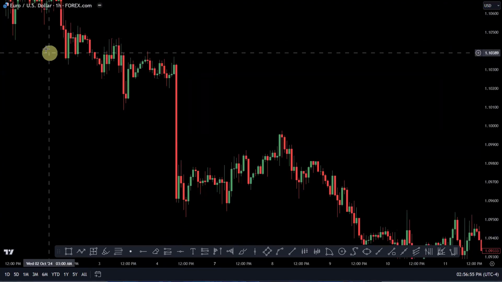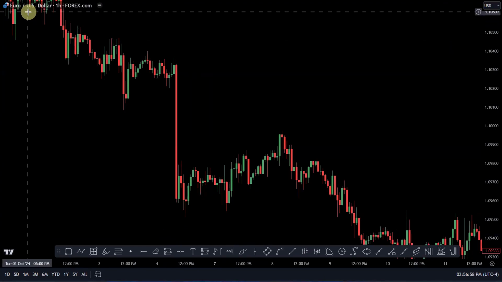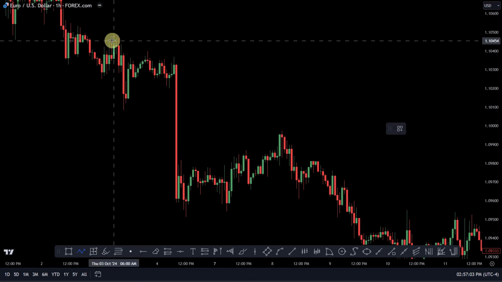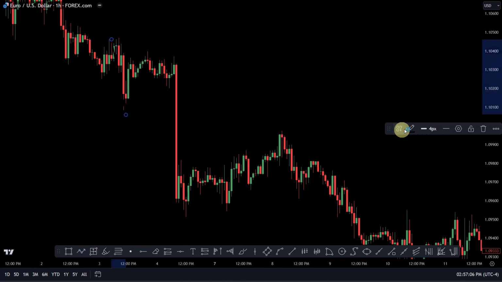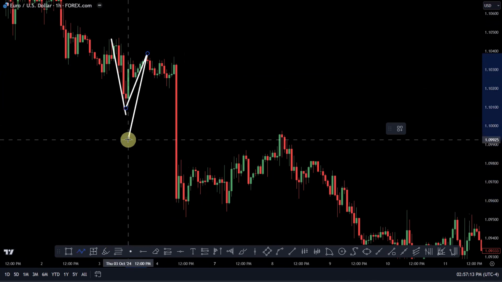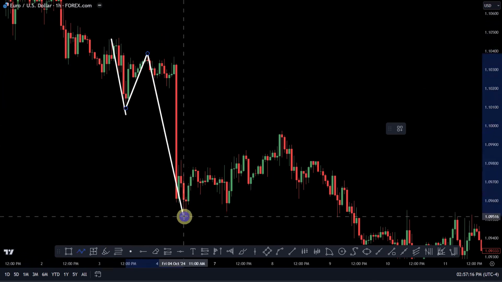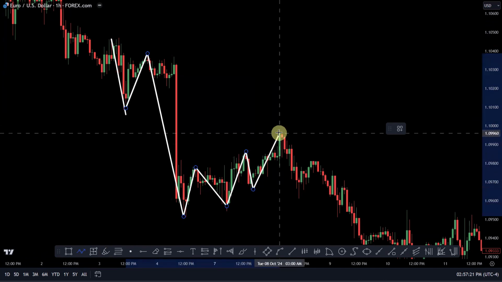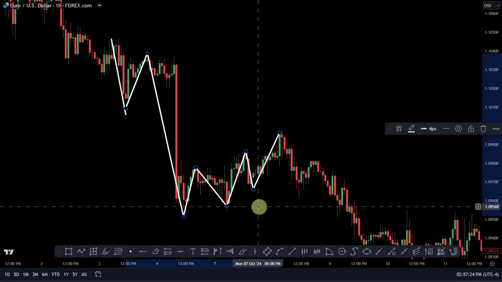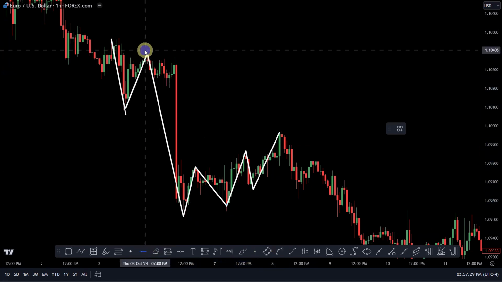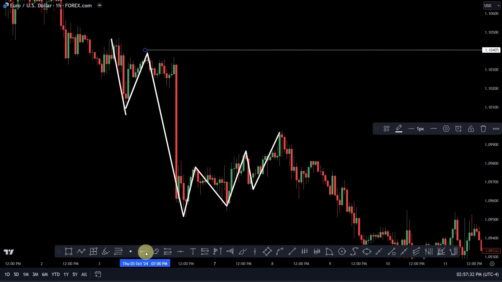Here, this is another example of the rabbit trap on Euro versus US dollar on the 1 hour time frame. Here we can see that the price is in a strong downtrend, creating a low, a high right at the spot, and then the price again drops. But here, as it is in a strong downtrend, the price starts to give you a high, a low, a higher high, a low, a higher high. So these higher highs and lows are basically within the previous lower high and a lower low, right?